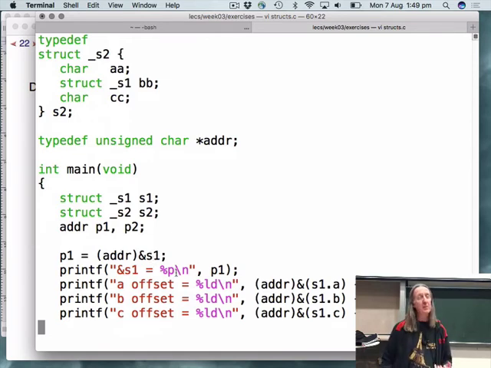If I want to work out how far into the object is the field A, then if I get the address of the A component of S1 and I subtract it from the start of S1, then that should give me the offset. Okay? And I'll print that. And when I first tried this, I put %d, but then it whinged at me and said that it was actually a long, so I had to put %ld. I'll show you that.